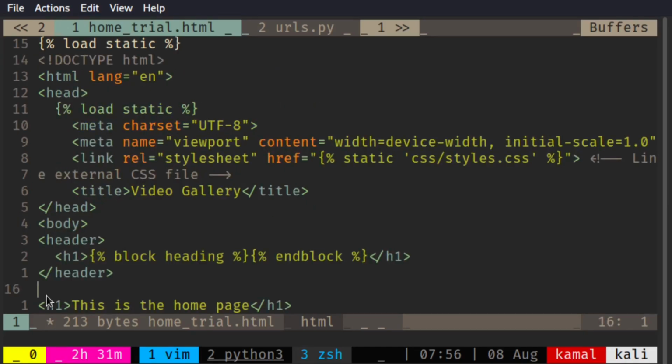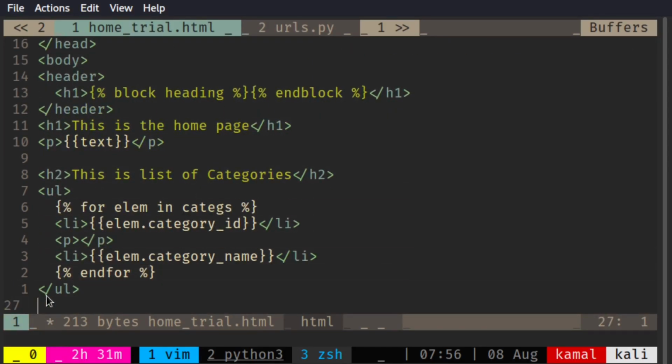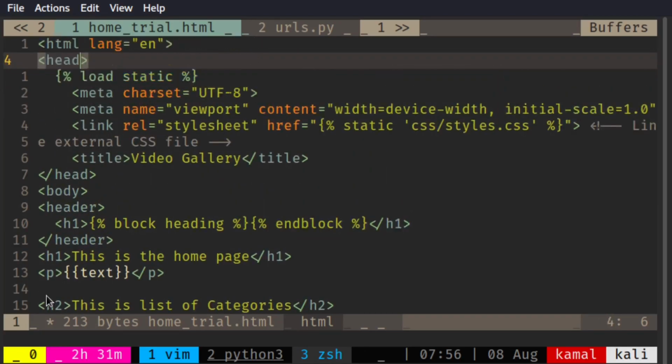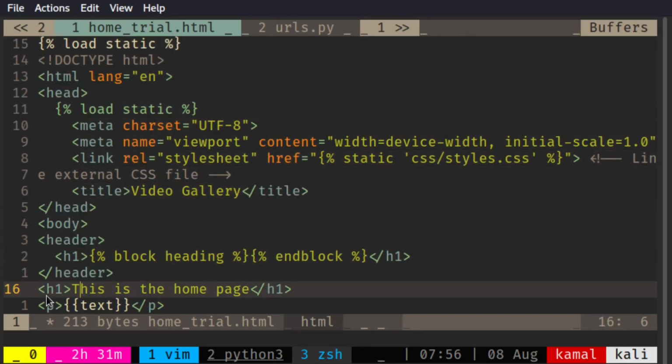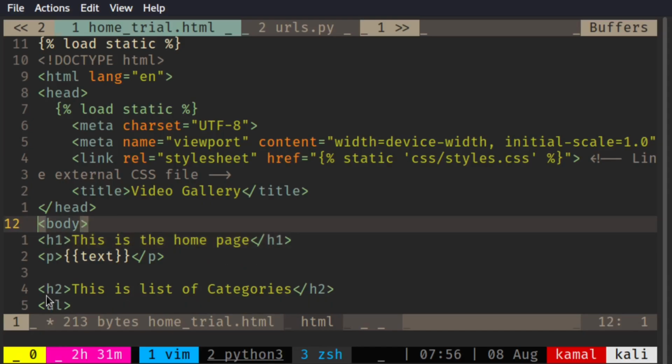The regular HTML body is like this. There is a header, there is a footer, there is a body, and lots of separate parts. So I'm going to attach those things. I'm going to close the body, and I'm going to close the HTML also. So now this is a fully formed HTML page, and I'm going to remove this header because it's not required. I already have a header.